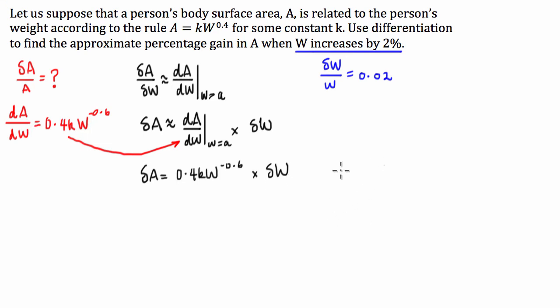The best way to do that is I'm just going to divide both sides by A. As long as I do it to both sides, it's not going to affect our overall result. Now you might think, why are we doing this? Well, now we've got this expression, the percentage change in A, in our function.